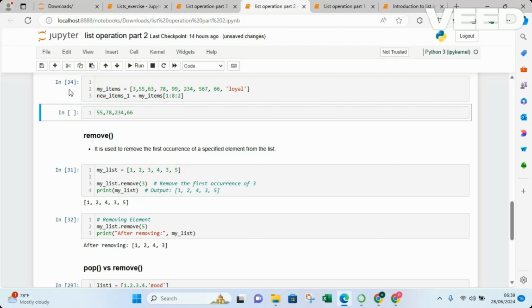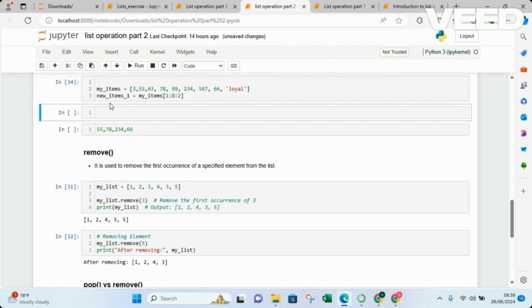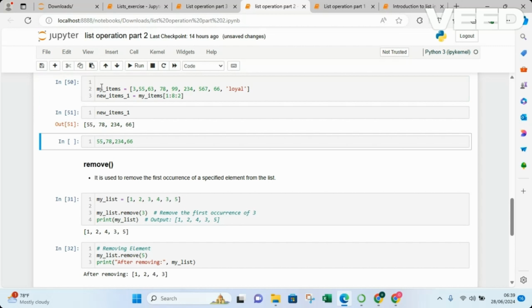So let's see if we are correct. So you can see that we are very correct, and that is how it is done.